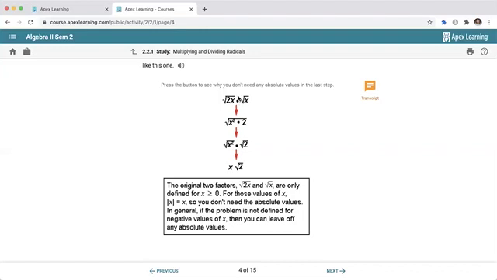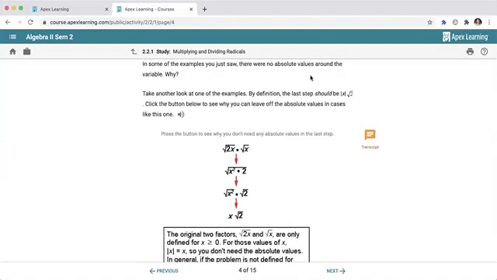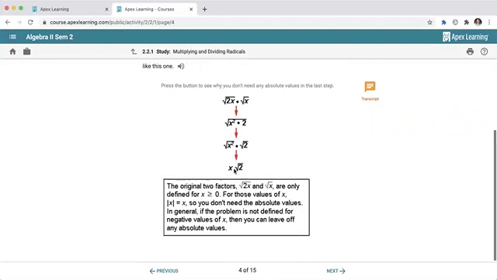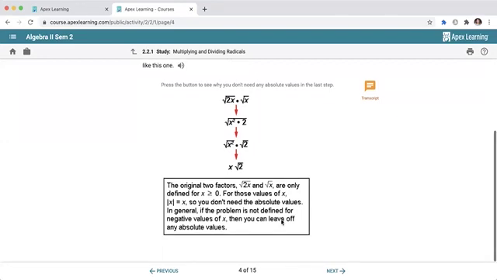Even though I combine them here, I have to remember that this was a positive x value and this is a positive x value. So when I take the square root of it, it's no longer positive or negative. That's not an option. This one is only positive. So we can leave out the absolute value bars for this example here. Because if I had a -1 here, I don't know how to take the square root of a -1 at this point. So that makes it undefined for us.